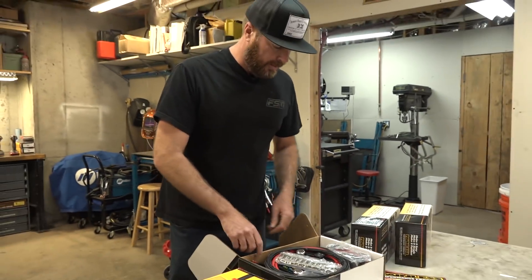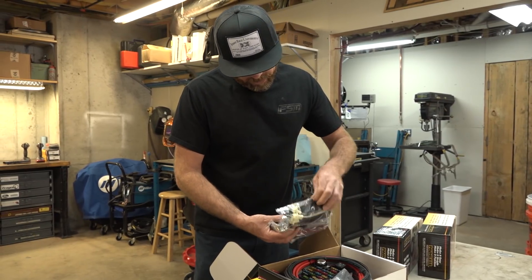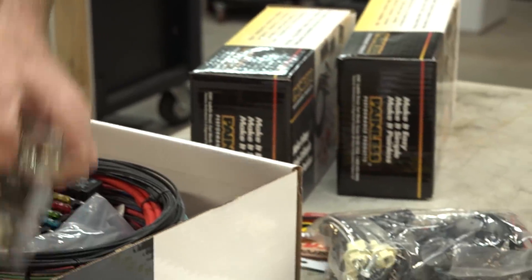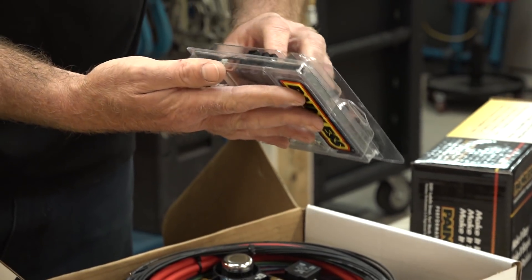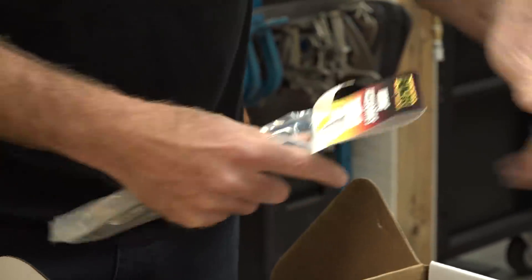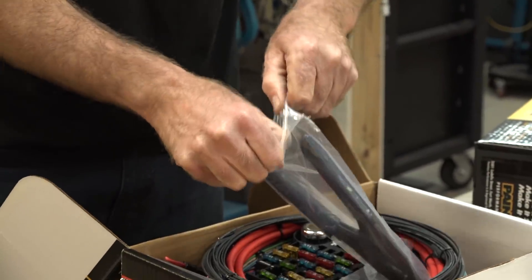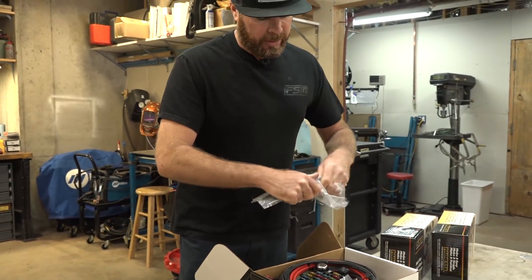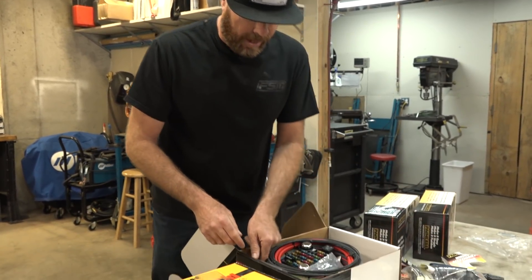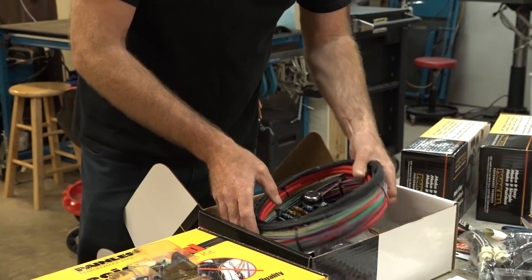For once in my life, I'm actually going to read the instruction manual. So we've got lots of GM style terminals, braided ground straps, parking light sockets, dimmer switch socket, headlight sockets. Those are all GM style connectors, which is why I have these rollover crimpers — these are for properly crimping non-insulated terminals. The cool thing about this harness is it's long on purpose so that you can route the wires and then cut and terminate every wire exactly where you need it. No more rats nest of wires bundled up out of the dash.